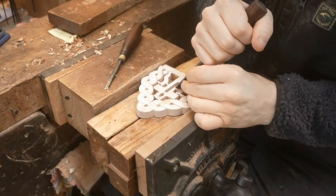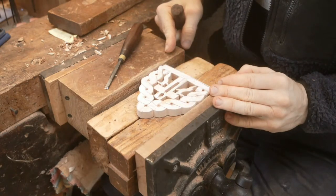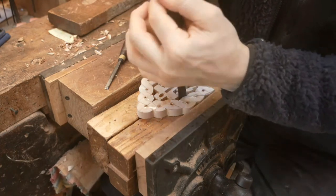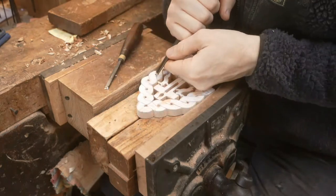Right, so you can see we're again doing our stop cuts in and around that cross design, and also in and around the rabbits. And carvings like this, great fun to do.